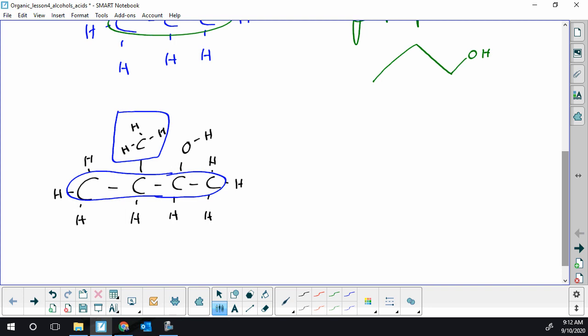Now, the first thing I have to do, the most important part of this molecule, is the fact it's in the alcohol family. So I'm going to number to the alcohol first. I'm not going to minimize the number to the first thing. It's the alcohol that matters. You do the exact same thing if you have a double bond. You don't care about alkyl groups. You get to that double bond first. So this side is the side that gets me to the alcohol, the hydroxyl group first. So I'm going to start there.